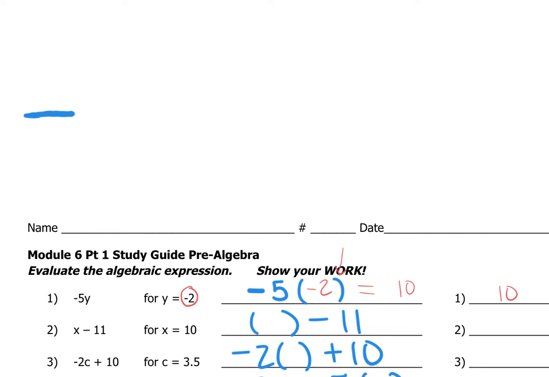For number 4, we want to substitute in -2.5, so we'll put -2.5 right here. And then we do want to multiply first according to that order of operations. Now 2.5, if you times it by 5, we're going to have to make that an improper fraction and make 5 into a fraction. So I'm going to kind of take this up top here. And so if we have 5 over 1 times -2.5 would be 5 over 2. And so if we multiply those together, we get -25 over 2.